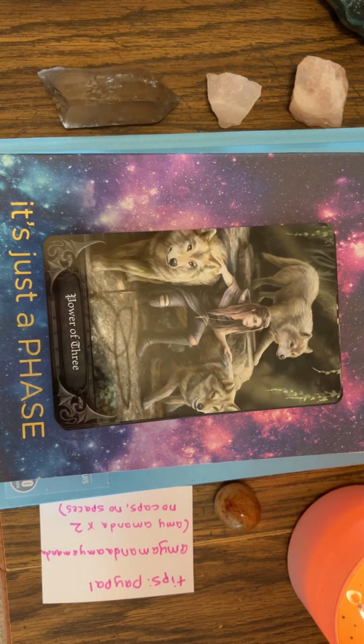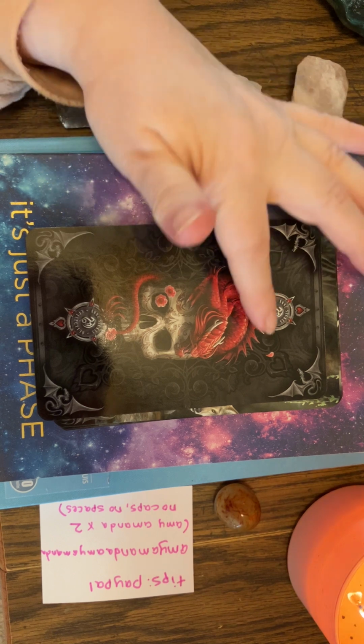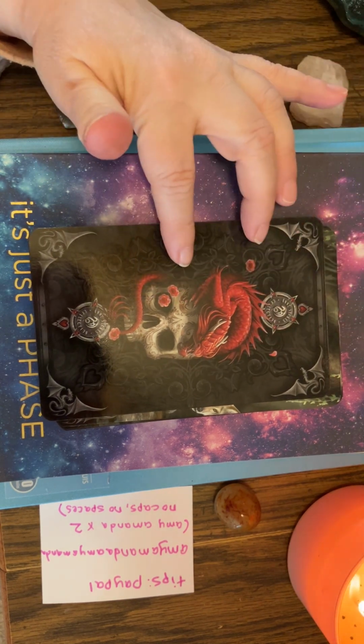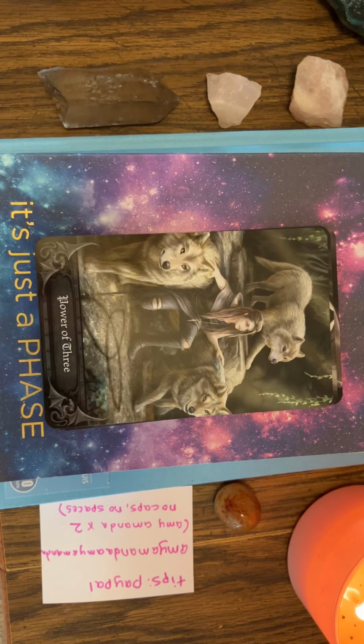Long trip down memory lane. Look at these backs again. Just freaking look at these backs. I thought something was on the card, but it's a little rose petal. Oh my God. Power of 3 will set you free, right?